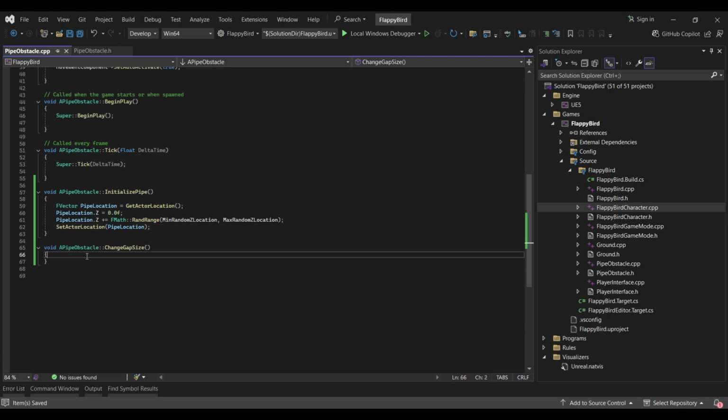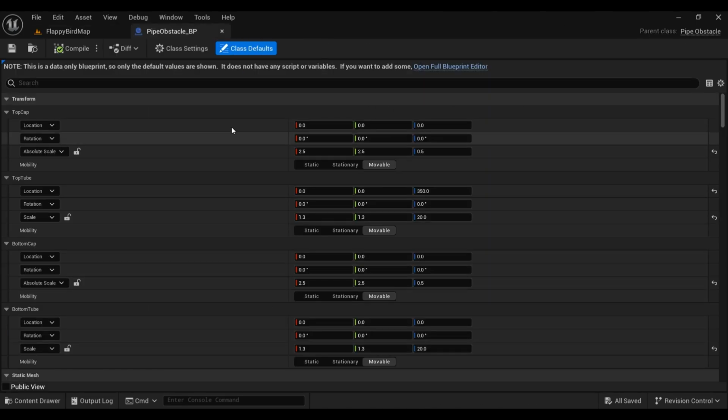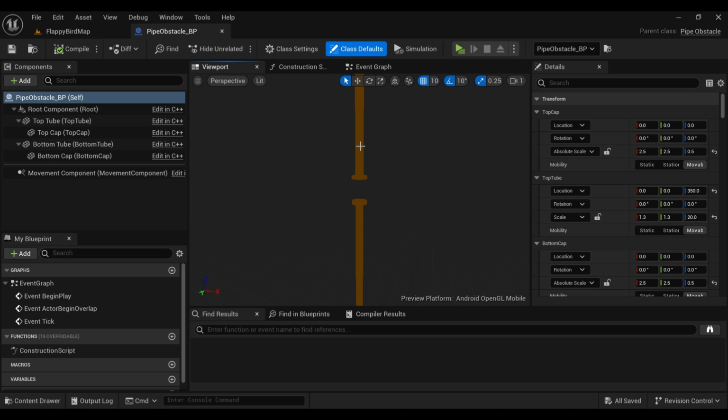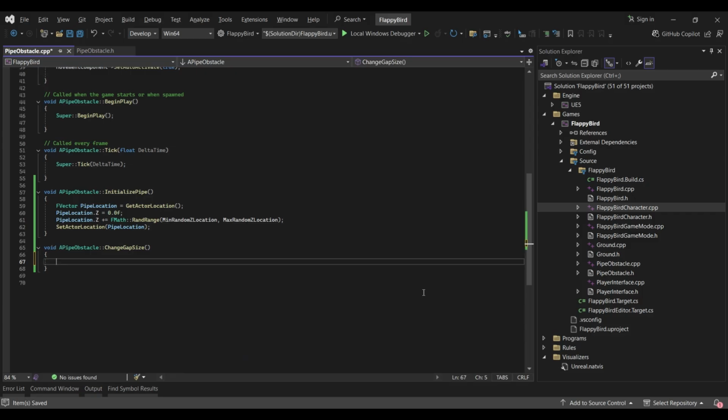Now for the ChangeGapSize. Remember how in here in the pipe obstacle we set the top pipe location to be equal to 350? Well, that's our gap size. So here in our C++, we want to get the top tube's current location.